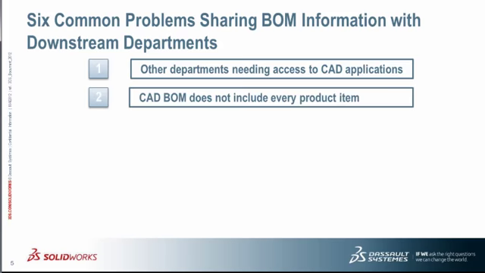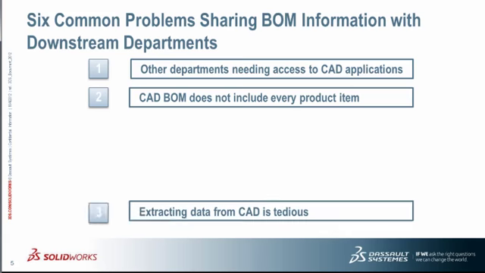The other one is a CAD BOM. The one that's shown on the CAD drawings doesn't necessarily include everything that needs to go with the product. And you can add dumb files to SOLIDWORKS that just have metadata information, but a lot of times this isn't done. So then your BOM from your CAD isn't really the complete parts list, if you will.